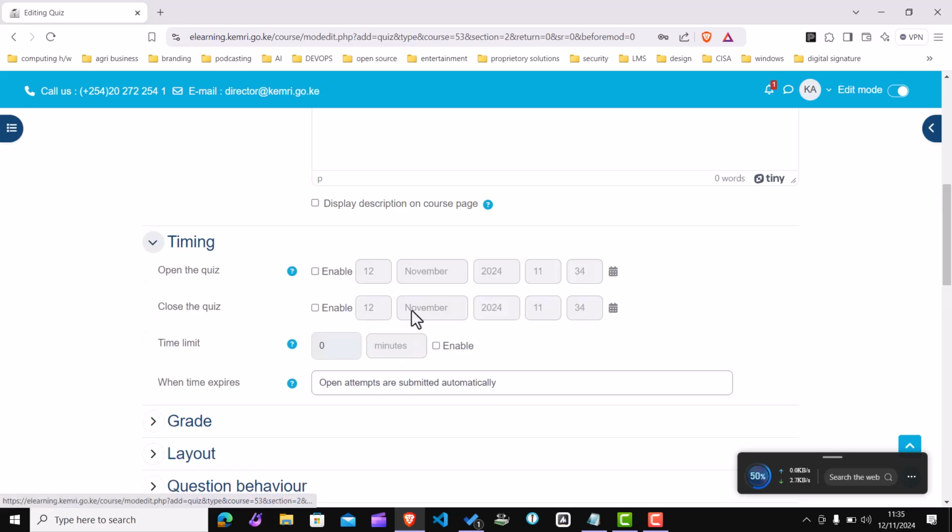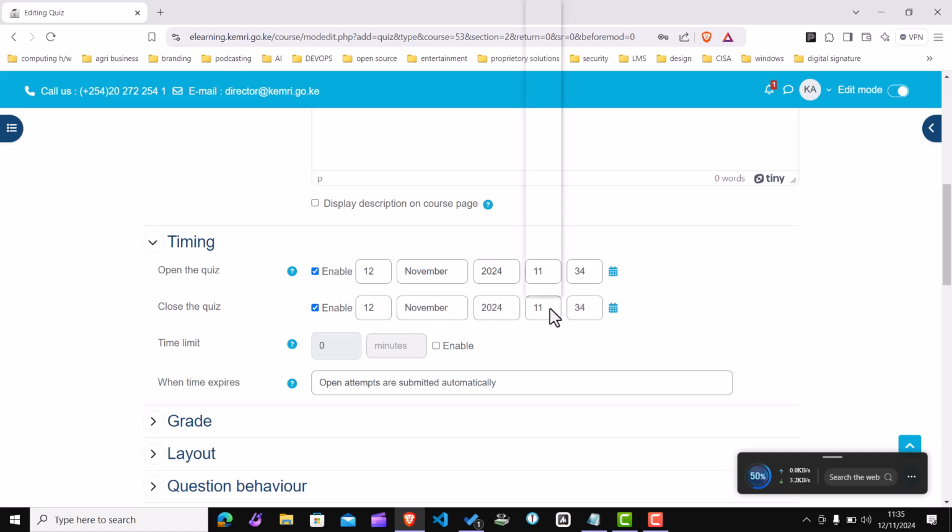The timing is quite important, though we discussed this in the previous section where we mentioned how to set up evaluations. So I'll just click here, enable. Let's say we'll enable this today. It will be available, and close quiz, I'll not enable that. So that is the timeline within which the quiz should be completed. So time, well, let me just enable this.